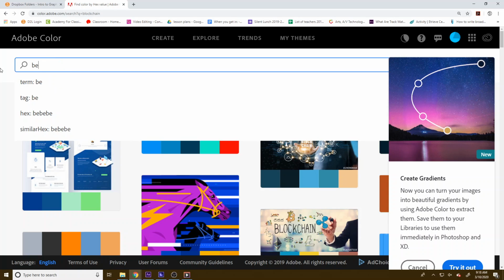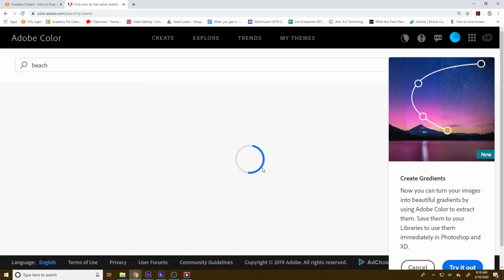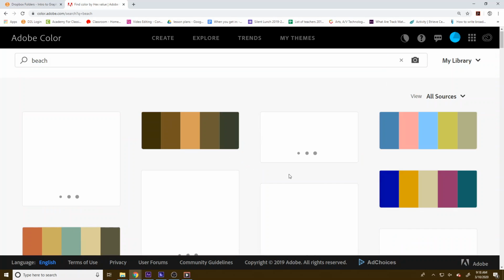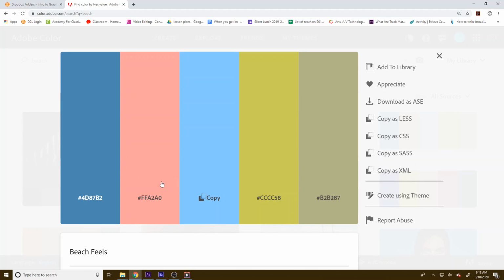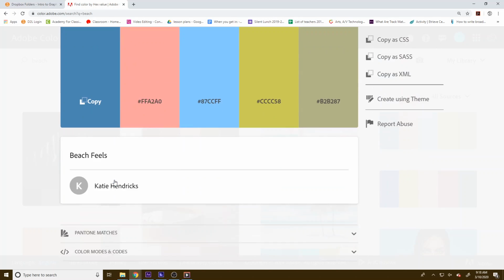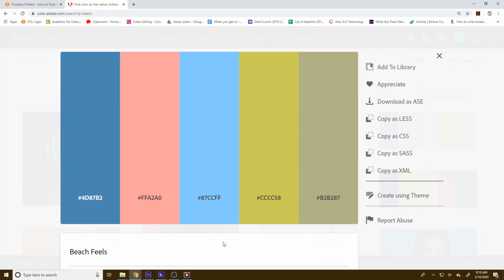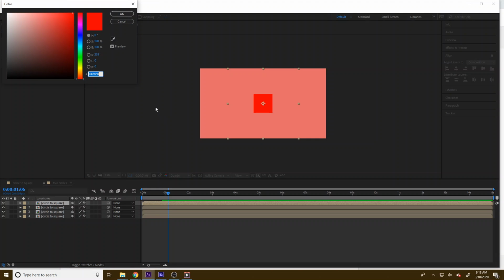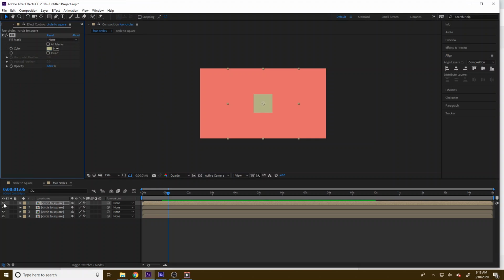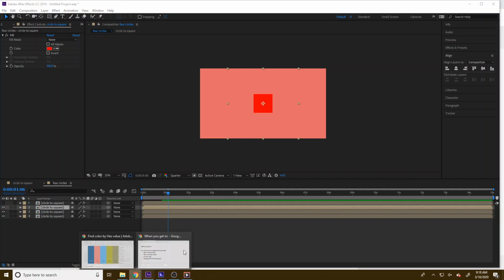You can look up, say, beach, and you can see several combinations of colors for going to the beach and stuff. For instance, this is kind of fun with a bunch of different colors here, so I might use this. You can just use these for your fill, and then use one of these, like the darkest one, for your background. So for instance here, I'll go through and one by one copy this, go to After Effects, and then go to my fill and just Control V, paste that in there. And then I'll make this invisible, go to the next one. Back and forth, back and forth.